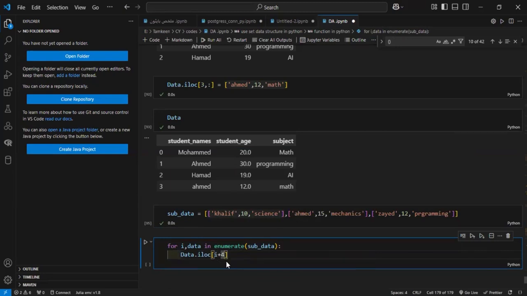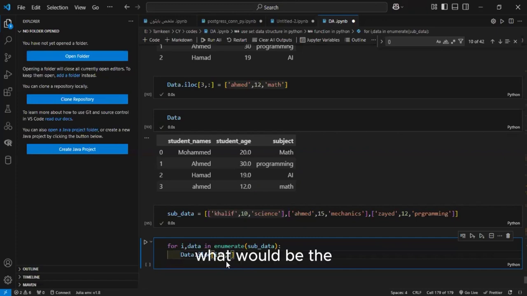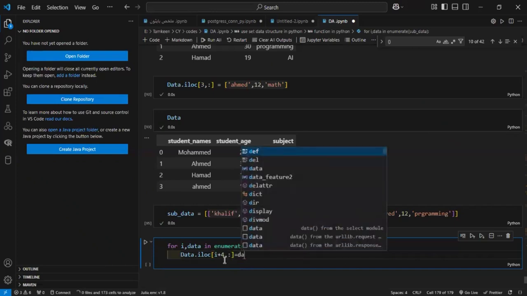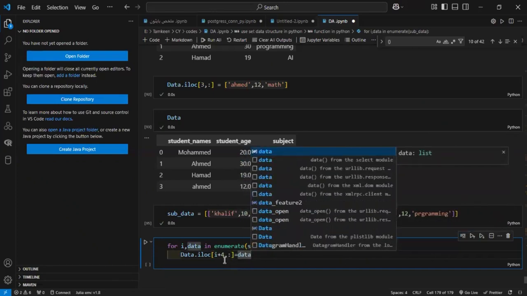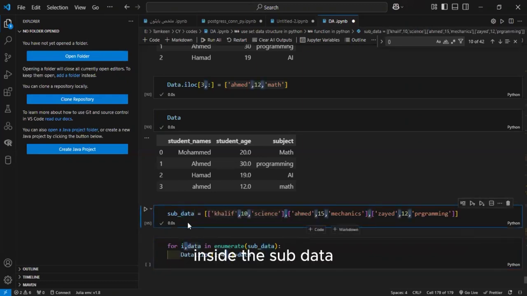So it's safe to check it out. Okay, comma, and I want to add 4 to all columns. What would be the student name? After that, equal data. Data here will be the first list because data is passing through each value inside the subdata.